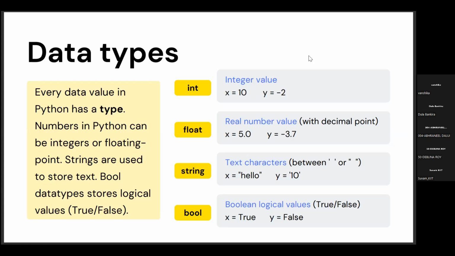We already worked on our first program, the hello world program that we wrote in Python. That was your first introduction to a string data type. Finally, we have Boolean logical values, which signify only true and false. A Boolean data type will always have only two values, either true or false.